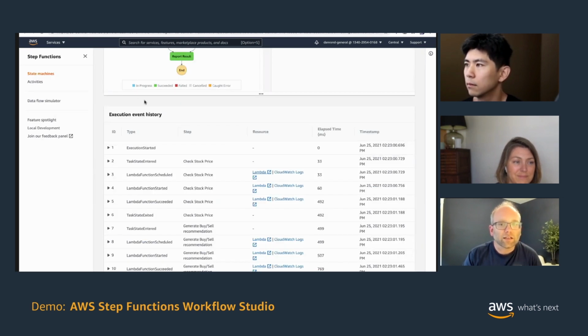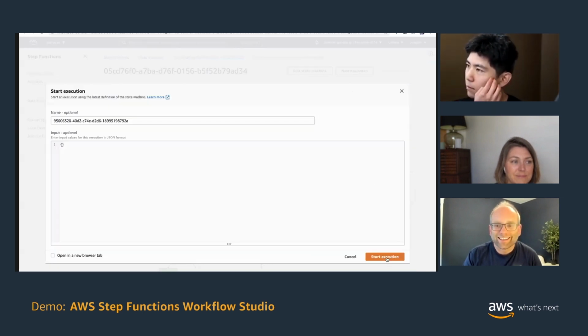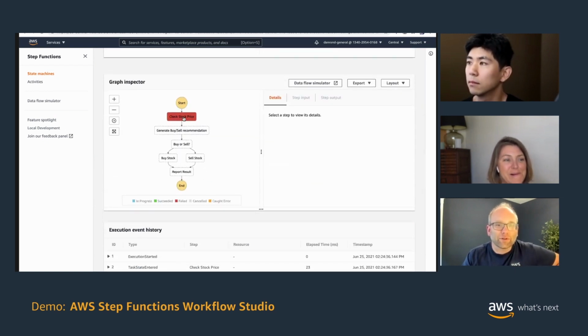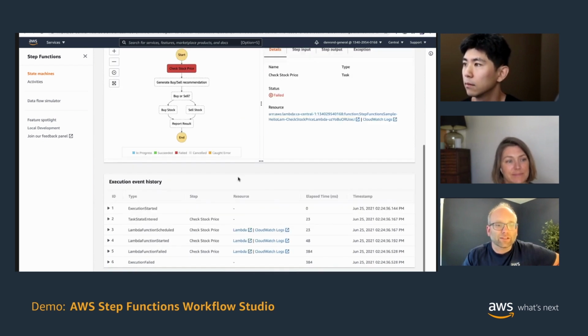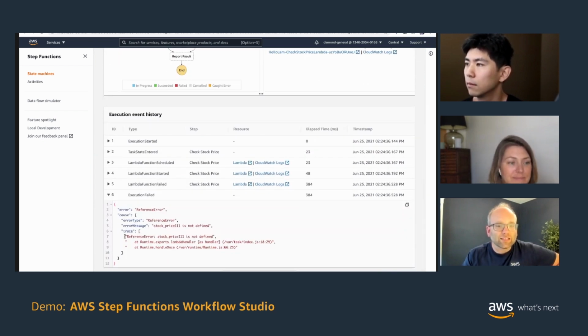I'm going to go back to Step Functions and try this. I'm also doing this on the fly. Okay, so here we go. This Lambda function no longer works. You'll see in here that it's highlighted red. It failed. I can go down here and see what happened: basically, stock price 111 is not defined.